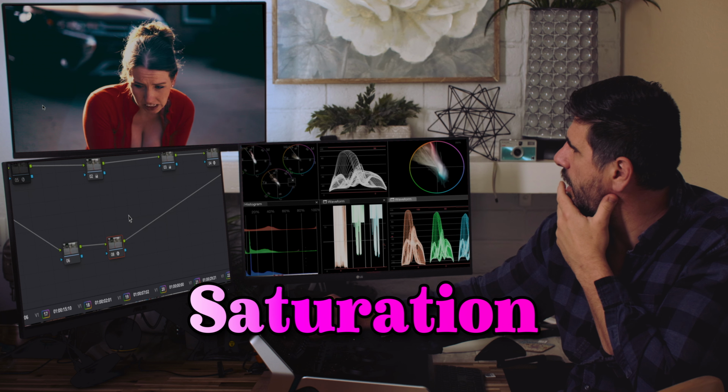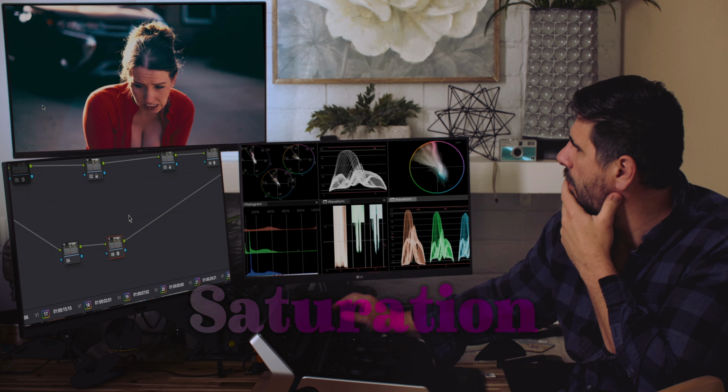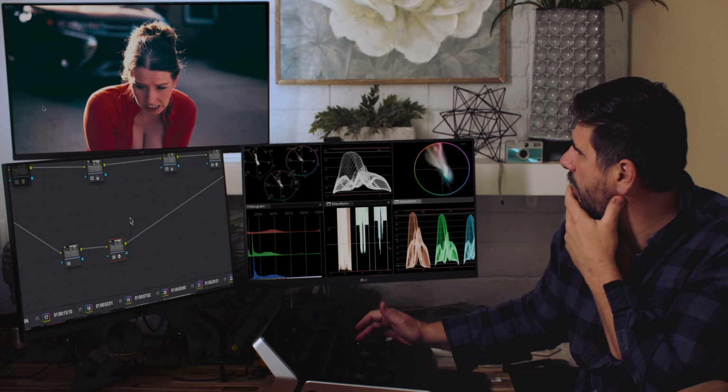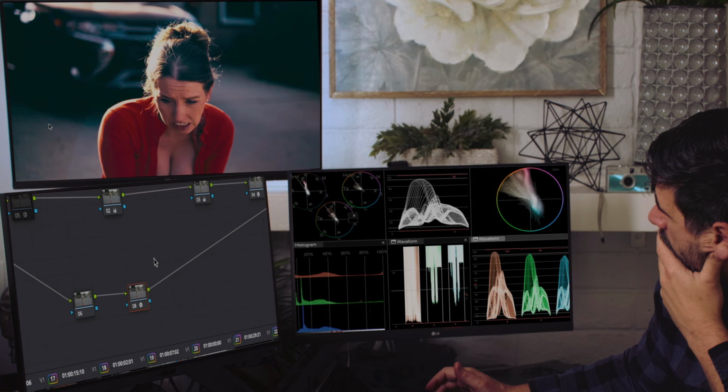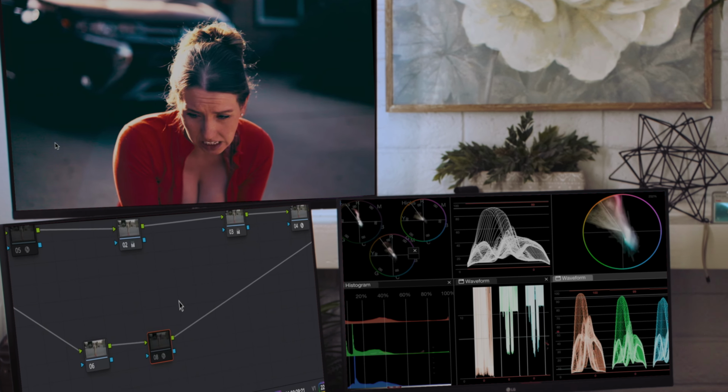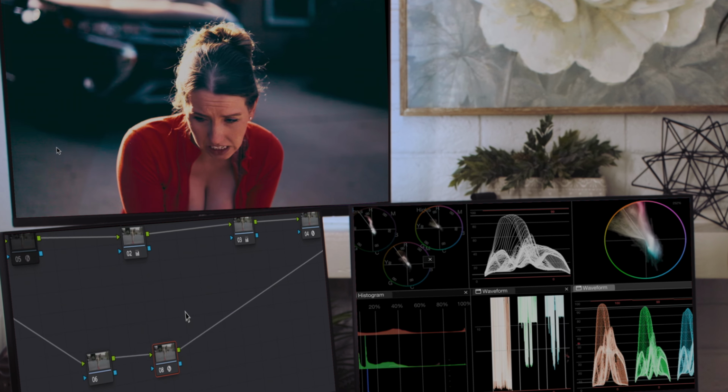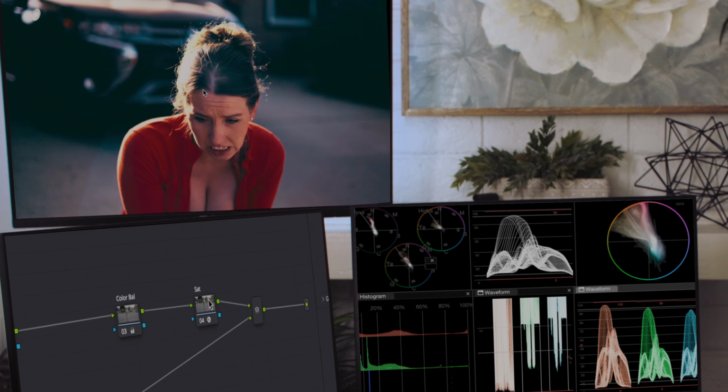Kind of just tweak that maybe a little bit, soften it a little bit. And see if we turn it on, turn it off. Are we liking that?